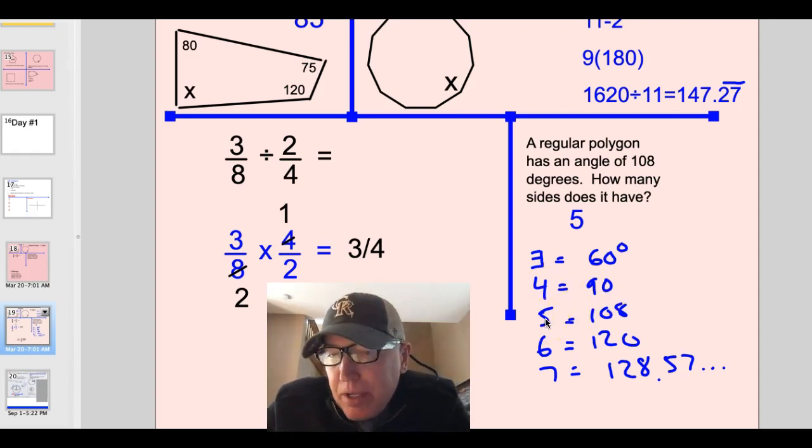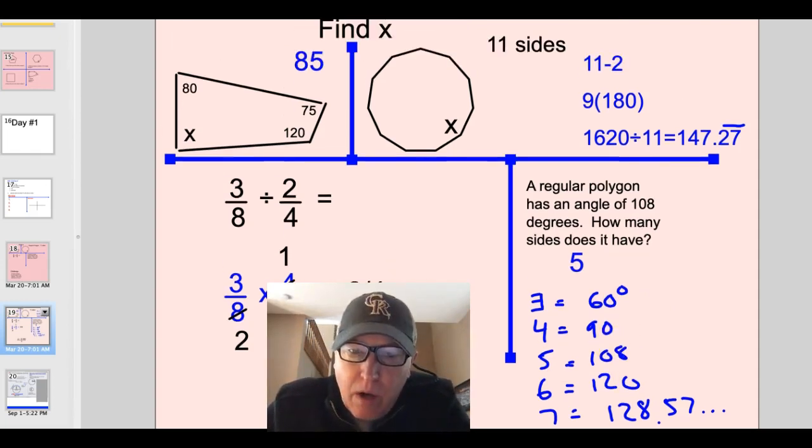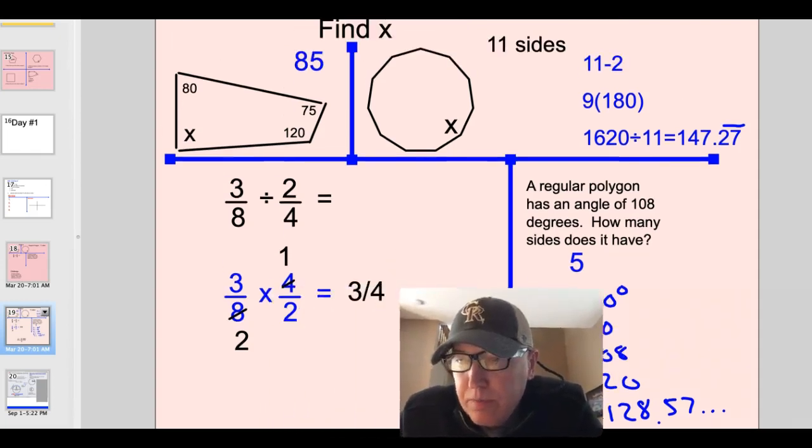Now, if you're not sure how many are in a pentagon, you take the number of sides, 5, you subtract 2, that's 3. You multiply that by 180 degrees, so there'd be 540 degrees in that pentagon, the sum of the interior angles. And then you divide that by 5 sides, and you'd have 108 degrees. So I just started making a little chart here, and when I got to 108, I knew I was golden. All right, back to my corner.